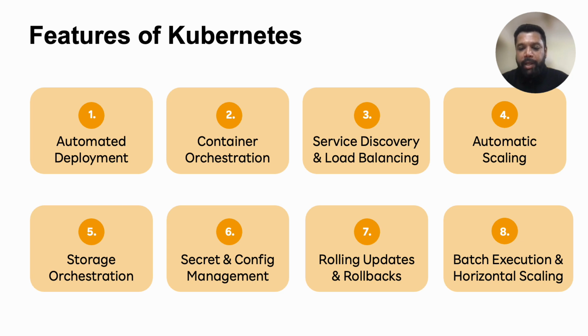You can do HPA, which is horizontal pod autoscaling, easily through YAML files. You just need to mention how many replicas you want, what the minimum replicas are, and up to how many replicas it can grow based on your CPU and memory usage. For example, if your CPU goes above 70% and you want to scale up one more pod, it is automatically handled within Kubernetes. Storage orchestration: you can volume mount your storage to the stateful sets. All these can be handled through deployment in Kubernetes.